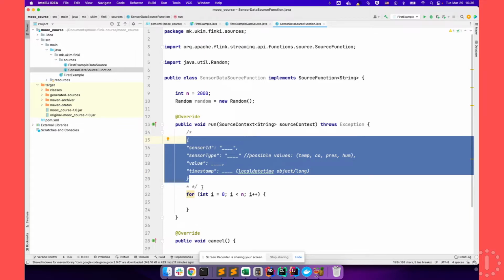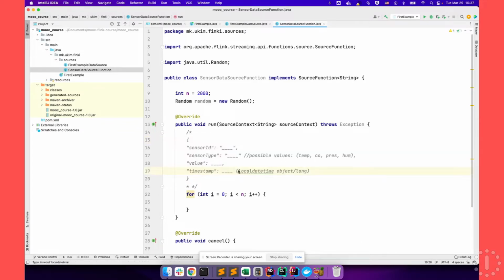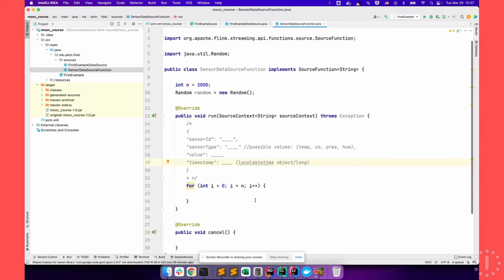But again, this doesn't need to be the use case. So timestamp format can be various, and we as programmers have to handle it. We'll see how we can handle it. So maybe we will go with both scenarios over here. We'll try it with local datetime and with long as a variable.